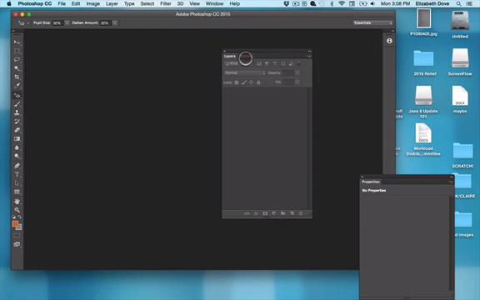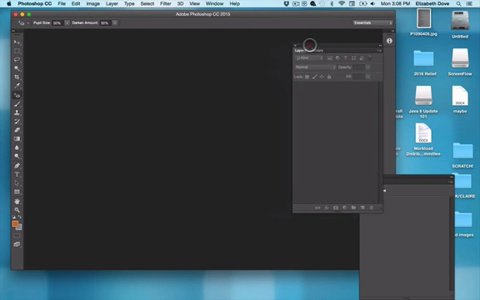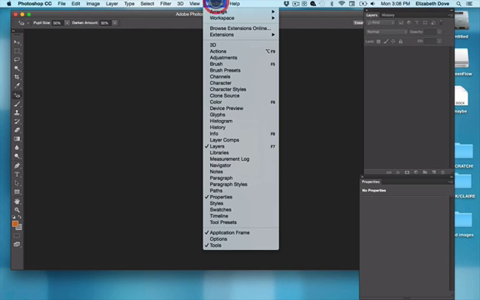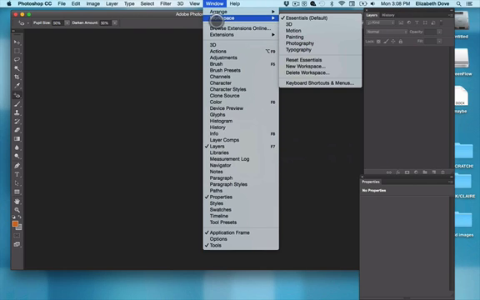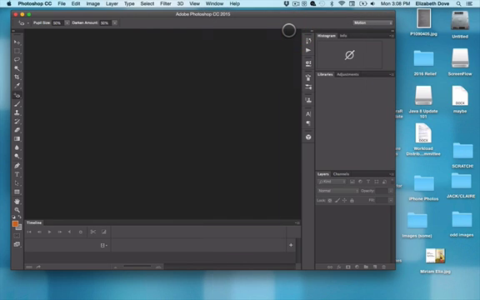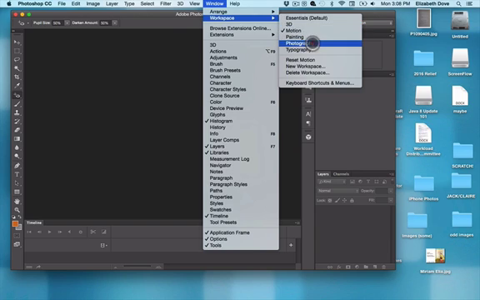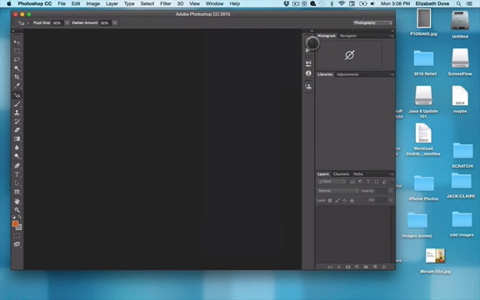What the essentials default is giving us is some of the important ones. Over here we have layers and history. You'll hear about those in a moment. They're helpful. And down here we have properties. So you could say, hey, I actually intend on doing some motion. I'm going to do some video work, some animation work with Photoshop. If you click on the motion workspace, it's going to give you a whole other set of tools. Some of these are embedded. Additionally, if you thought, oh, I'm going to be working with photography primarily, it'll give you different tools for that. So here's a shortcut to that as well. Over on the upper left, where it says photography, that's actually a shortcut to the workspace.